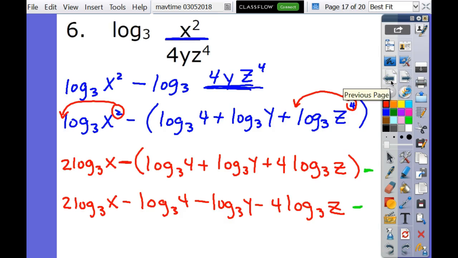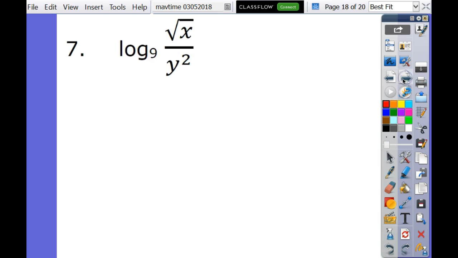Question? Did someone have a question on that? So, what are you going to do about this next problem that has a square root in it? Do you remember another way to write a square root? Do you remember that a square root can be x to the 1/2 power? A 1/2 power is the same thing as a square root.